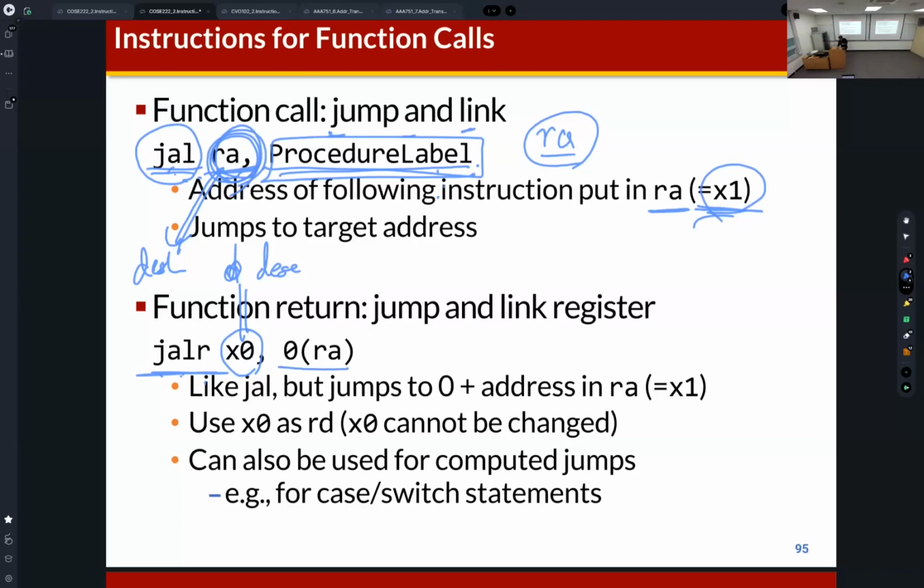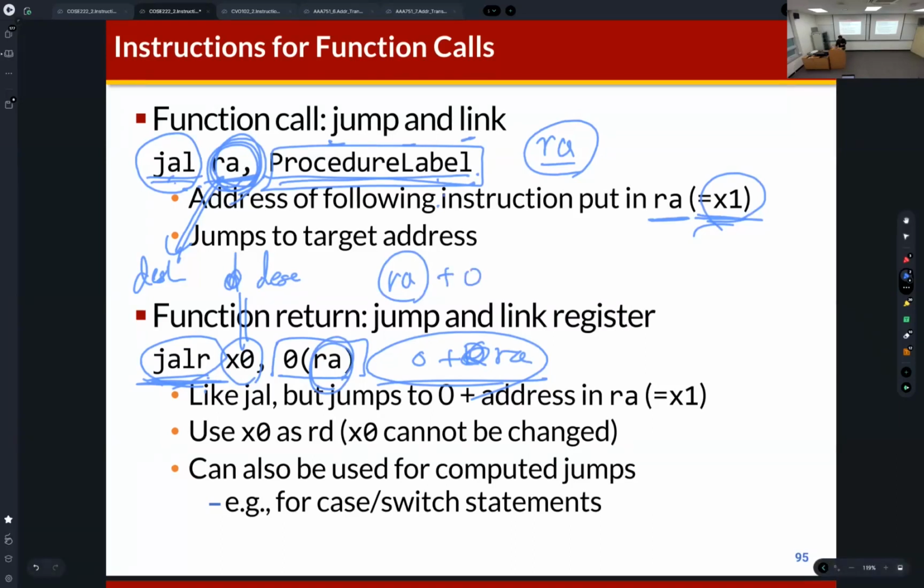But in JALR, we can find 0 plus RA. What does that mean? JALR reads the address from RA, the return address, and then an offset is added, but this is just a return, so the offset is just 0. We just return to the very next point of the jump instruction. So RA plus 0 becomes the new PC.